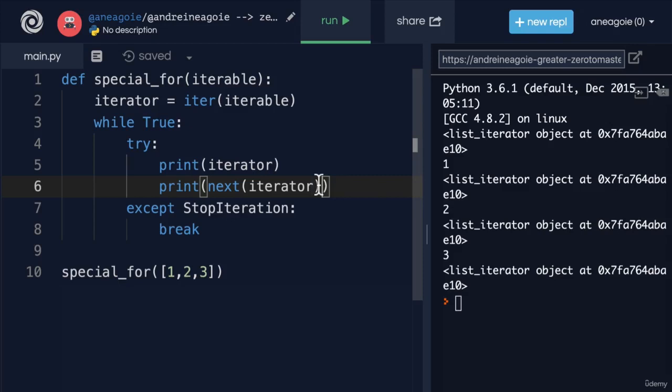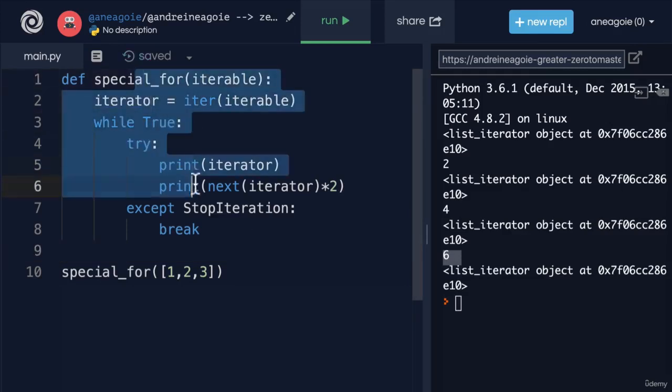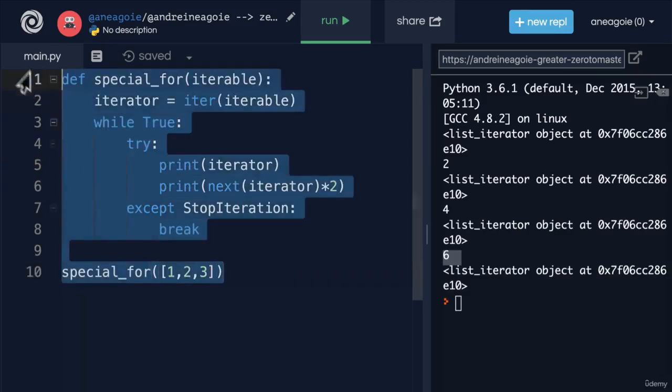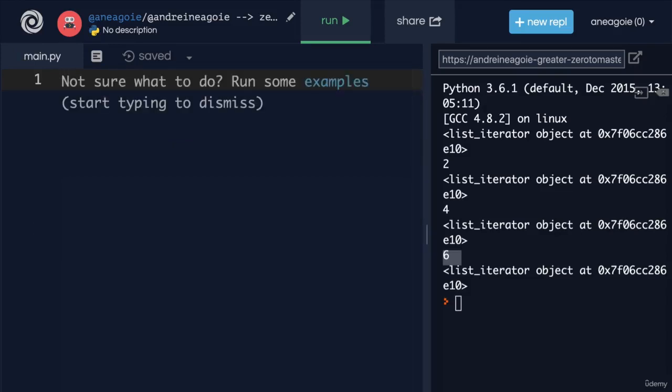So I can just do times 2 if I wanted to, click run, and there you go. Our special for loop just multiplied our list by 2. That's it. That's how for loops really work. But what about ranges? Can we create our own range function? We absolutely can. And this is a fun one.